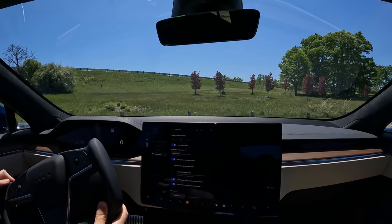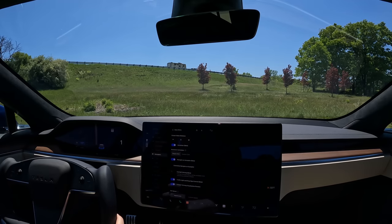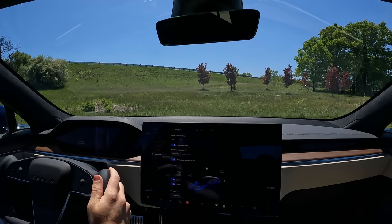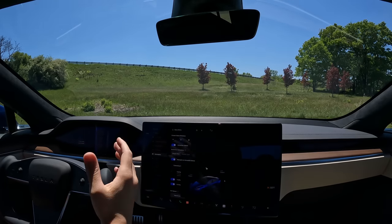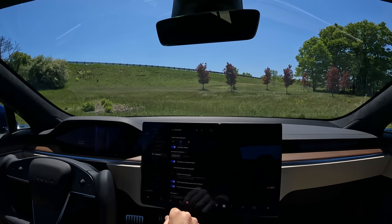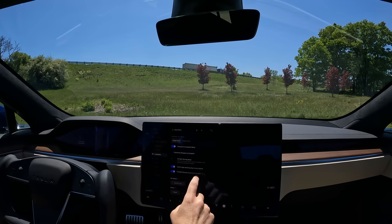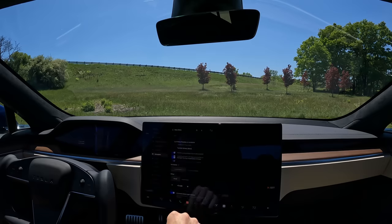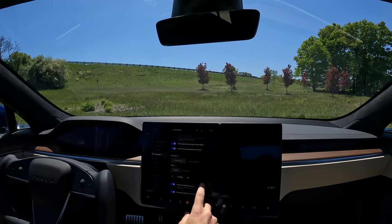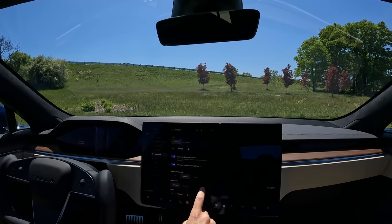Now let's talk about what you're missing. I'm parking the car and there is nothing on the display indicating anything is near me — there's a piece of wood up there my Model Y with ultrasonic sensors would easily detect, and it is not detected by this Model S. There are no ultrasonic sensors and it does not have the vision update yet on Hardware 4 for park assist. There is also no summon option in the menu. If you don't have ultrasonic sensors, you still don't have summon. Tesla is working on it, it'll come in a software update, but for now you won't get it.